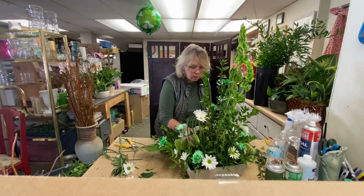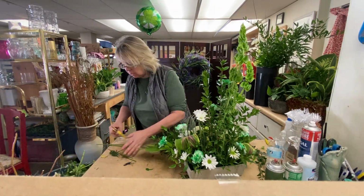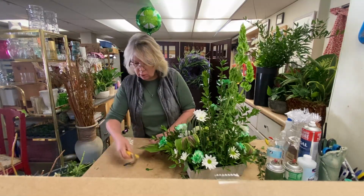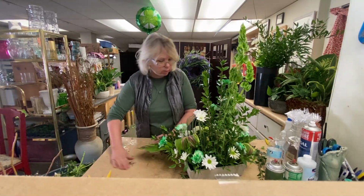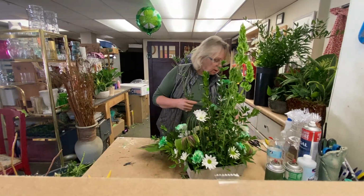And like I said, green carnations are the St. Patrick's Day flower. But have fun. It's a green day, whether you're going to have corned beef and cabbage or a green beer or something. Just while you're home, do something to celebrate the day, the week.